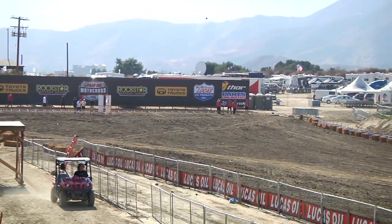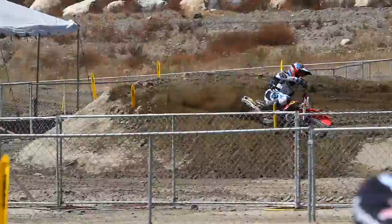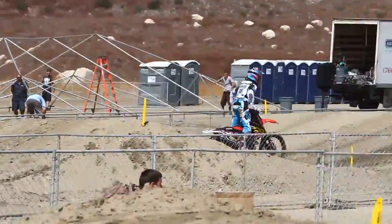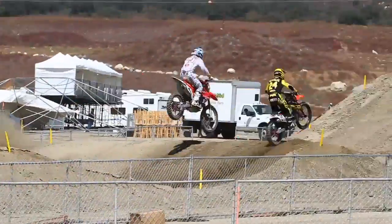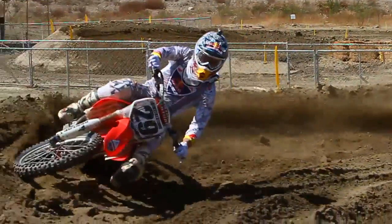Now, behind us actually are some really cool Supercross-type obstacles built there on the infield. You got a nice rhythm section that we saw some guys really jumping big yesterday. Yeah, I think they might tame that down just a little bit for tomorrow's race. As you mentioned, in the heat at the end of the moto, somebody makes a mistake. We don't want to see guys get hurt. Yeah. But as we also mentioned, big jumps are part of motocross these days.